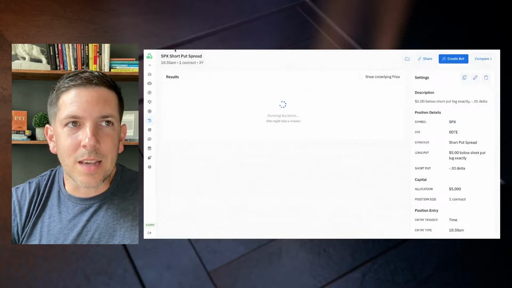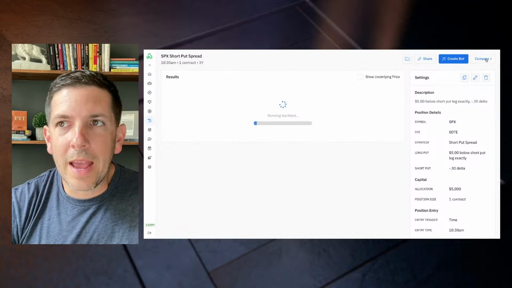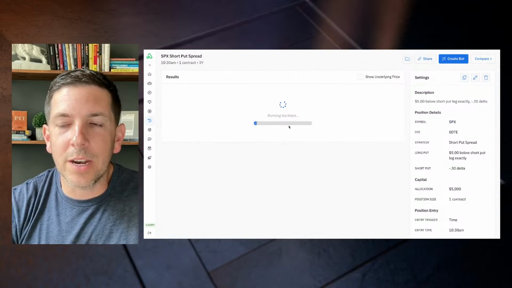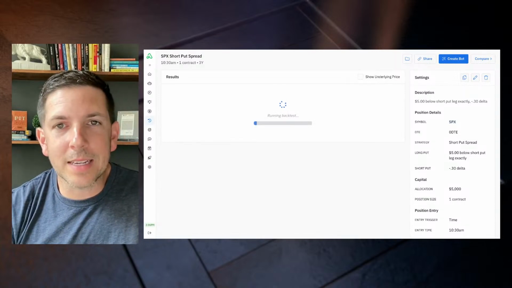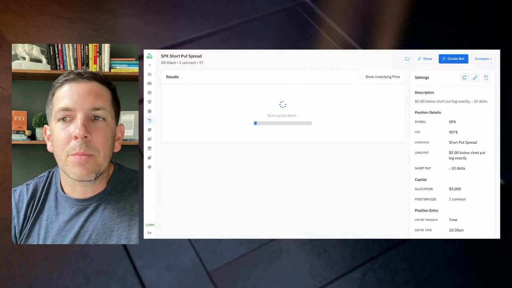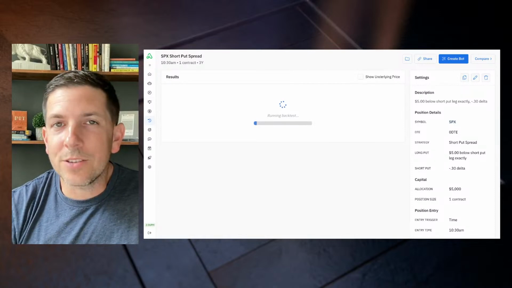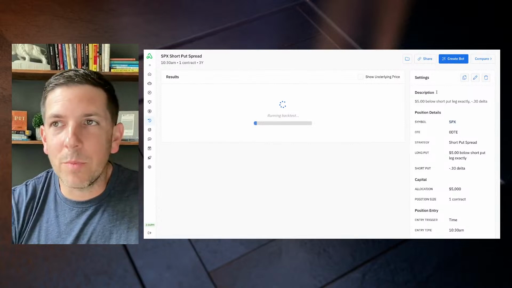While that backtest is loading up, let me show you what's going to happen if you wanted to compare multiple backtests. So you can do this all at the same time. So this backtest is running. Again, sometimes depending on how crazy your backtest idea is, it may take a little bit of time to run. That's okay because it's testing it on 1 minute data. So it's not end of day data. It's literally going through option chains every single minute.